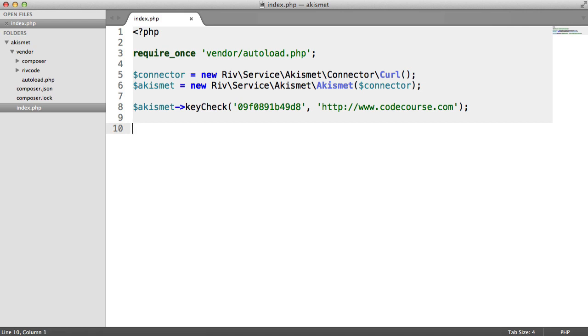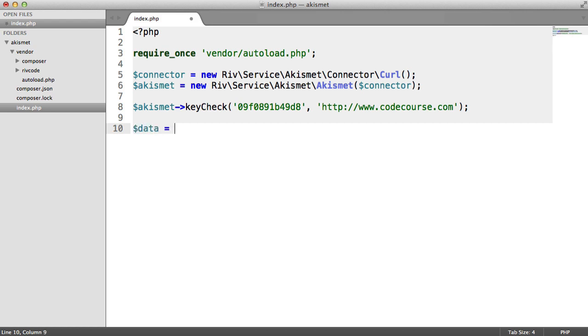So the first thing I want to do is construct an array which will contain all of the information I want to send off to Akismet. And this array is going to represent, first of all, the data that the user sends initially. It's also going to represent the data that you might be storing in your database, and therefore something that later you could say to Akismet, hold on a moment, this isn't spam. So let's create this array now.